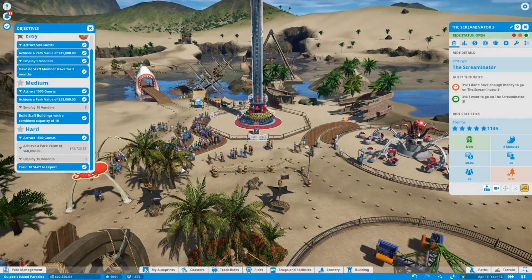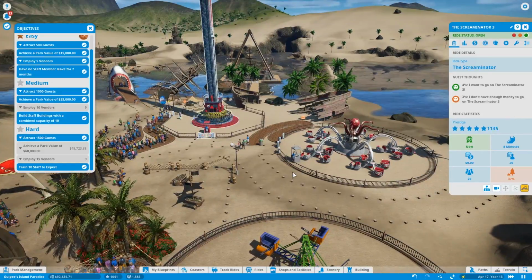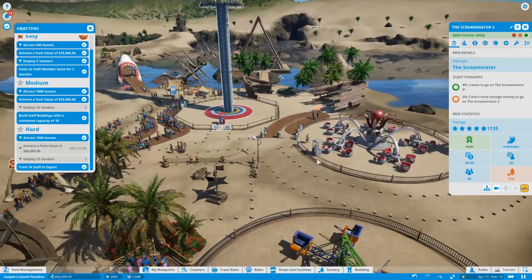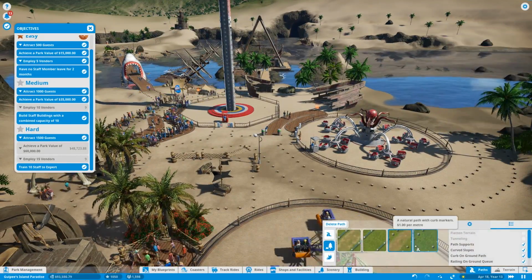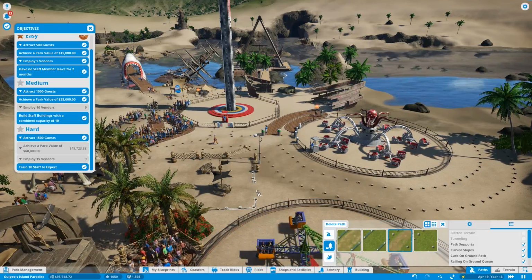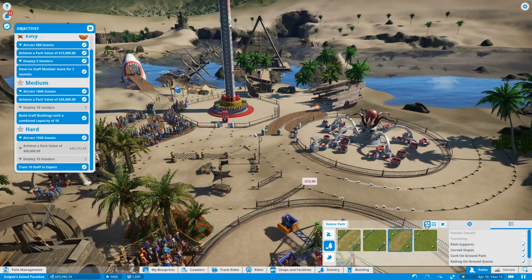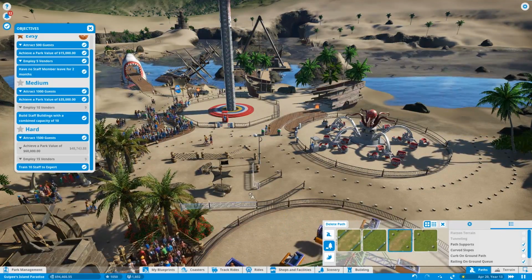All right, where does everybody go? That way. They think about going that way and then they don't do it. Great. Awesome. I wonder if we connect this path up here, if that will encourage people to come out. I really didn't want that railing there, so we will get rid of it.